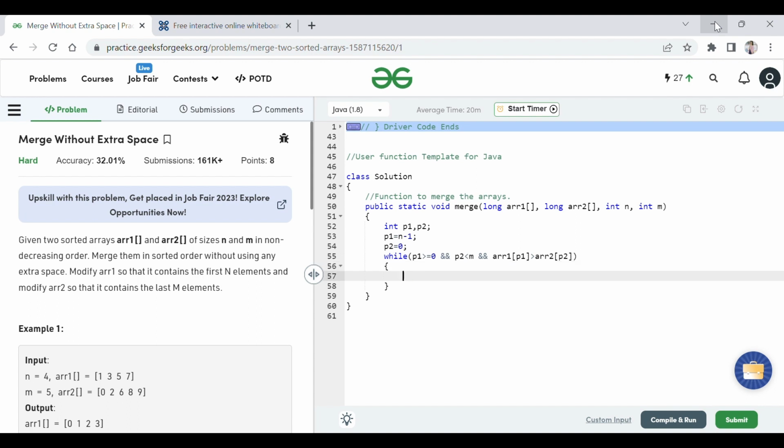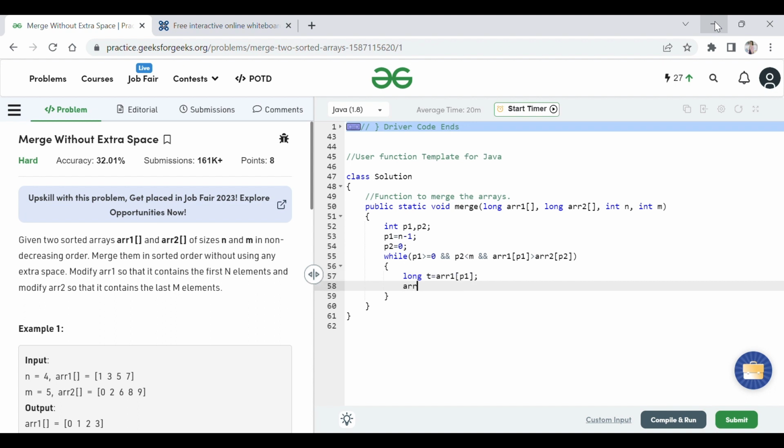Now, if all these three conditions are met, what do we need to do? Then we need to swap the values, right? We are taking long over here because both the arrays are of long type and not of integer type. So we are taking it as T and we are going to write the swap code, which is very easy.